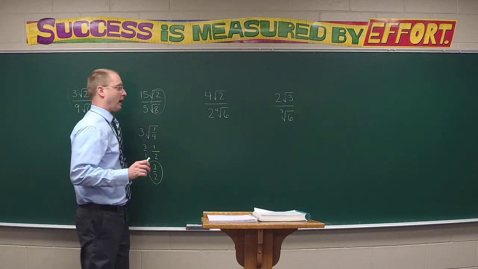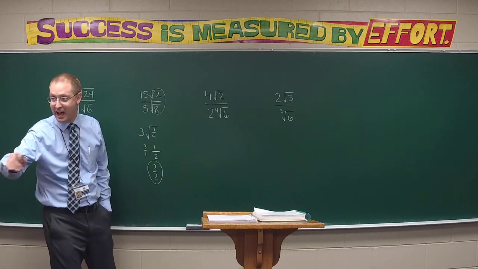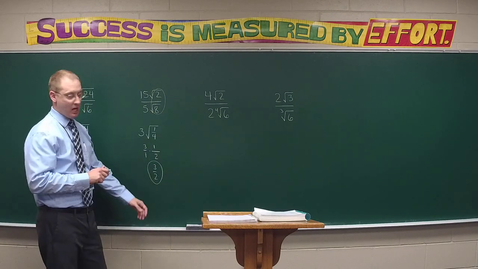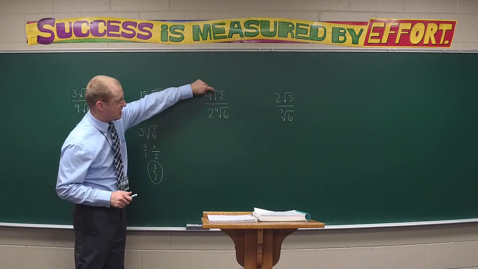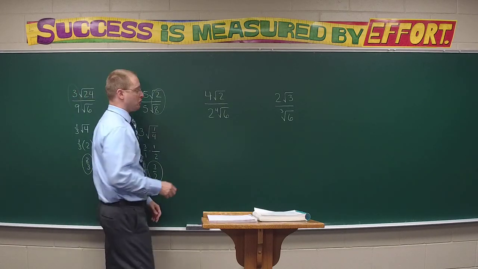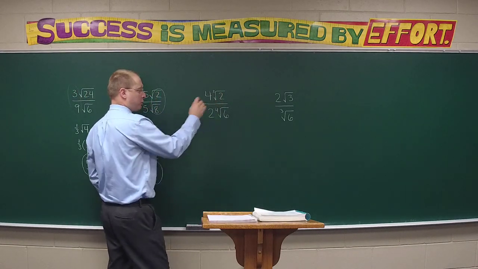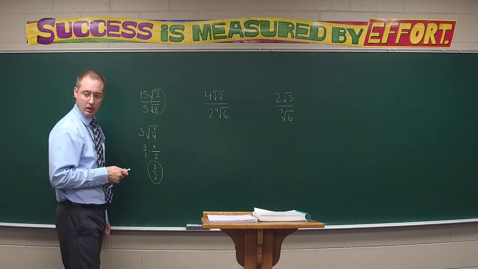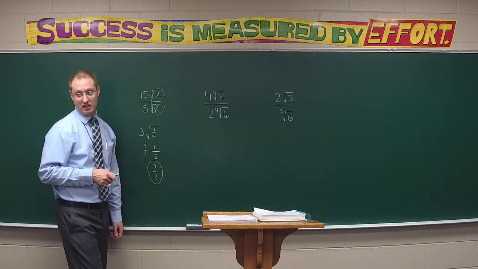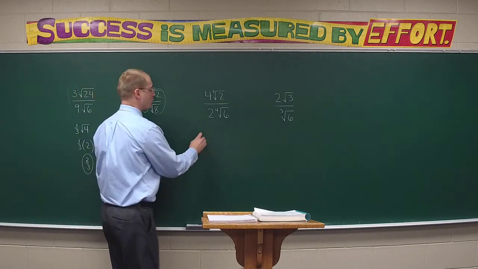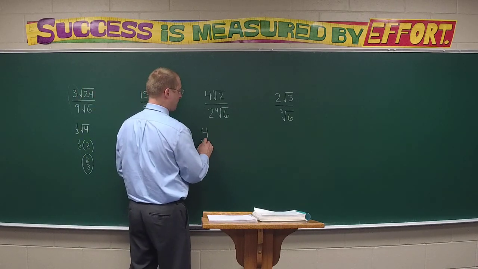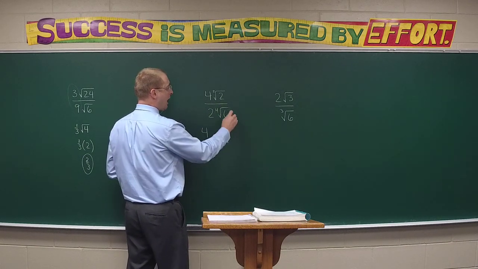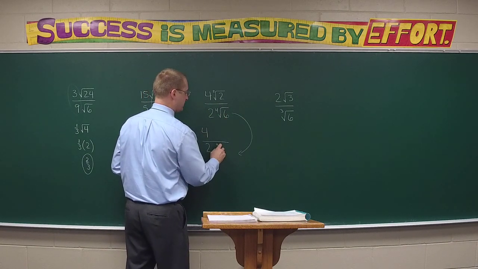Here we run into a problem because, Brandon, we have to have the same index in order to divide, and I don't have that. What is my index up here? I don't see it, which means it's an understood 2. So I've got a square root, I have a 4th root. What's the common index we want to shoot for here? I'd rather go with the 4, right? So for now, I'm going to leave the 4, I'm going to leave the 2. I know those are going to divide and get a 2 in a minute, but I want to keep things intact here. I'm going to even keep the 4th root of the 6.